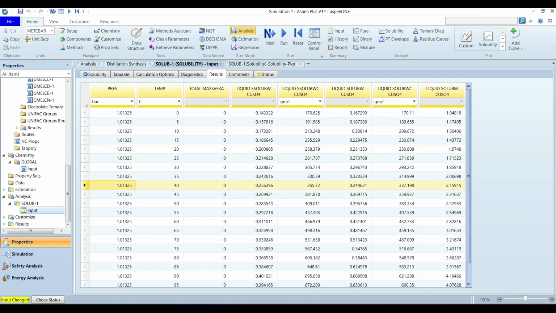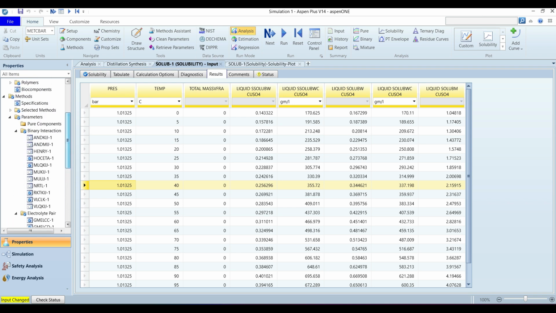What could be the possibility? The reaction chemistry has to be reviewed. Given more refined results, maybe some of the salts are not even formed at these conditions. We can get rid of those salts. That is one possibility. Another possibility is that the electrolyte NRTL method is not appropriate to simulate this solubility data. Maybe we can switch from NRTL to the electrolyte NRTL RK method. That is another possibility. Another possibility is the binary interaction parameters.